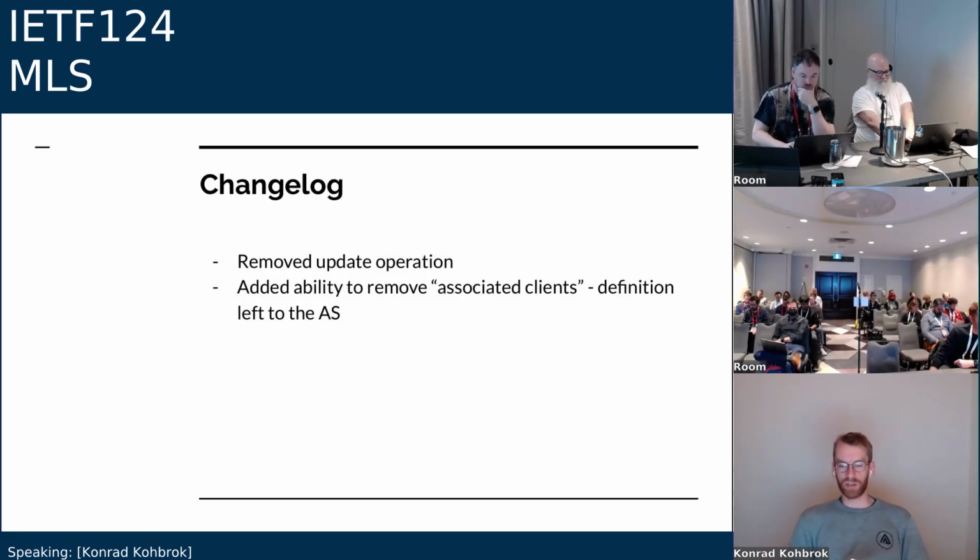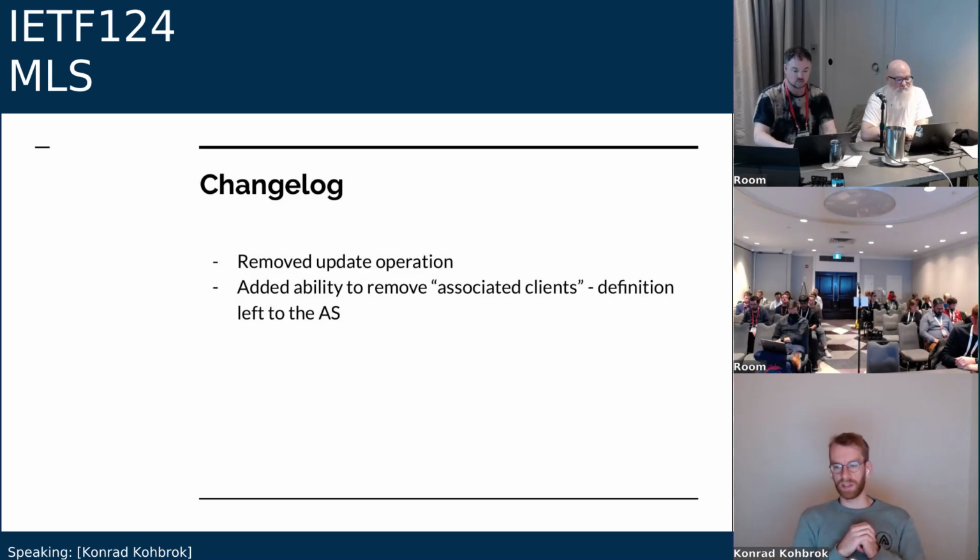As a quick explanation, if you have MLS and you want your users to have multiple devices, one of the options is to have each device be its own leaf. And so if I have an intent that removes only my leaf, then that doesn't allow the whole user to leave the group. So right now I just added a flag to the intent in the most recent draft version that says, please also remove all the other associated clients that are in this group. Which clients are associated is up to the authentication service. MLS doesn't really care about these things, so we punt that to the application. And that's pretty much it.